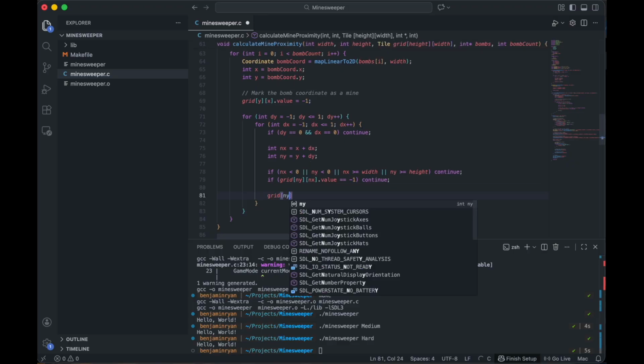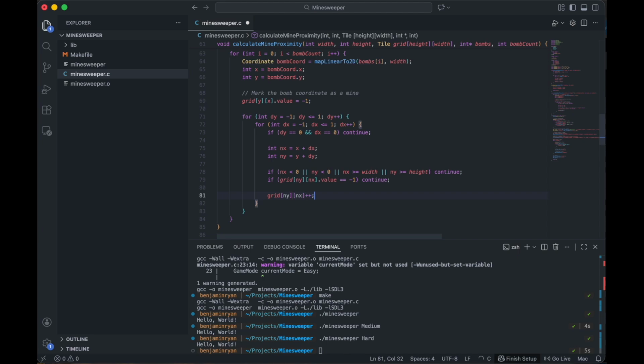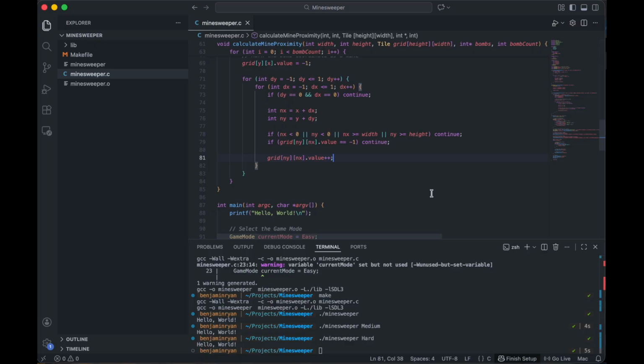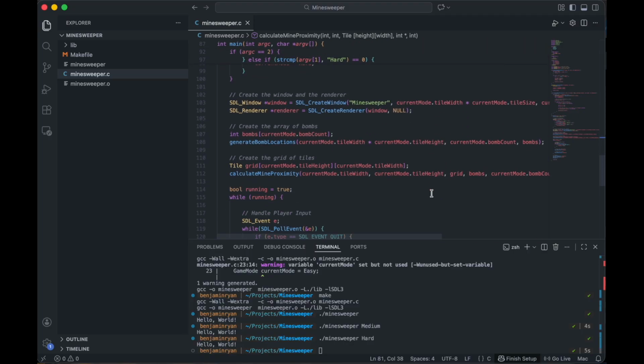Finally we can increment. After iterating through each of the neighbors of each bomb, we have the core structure of the Minesweeper game complete.